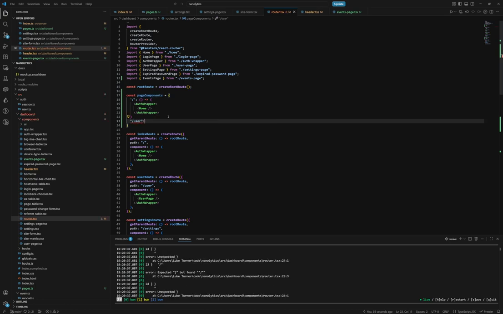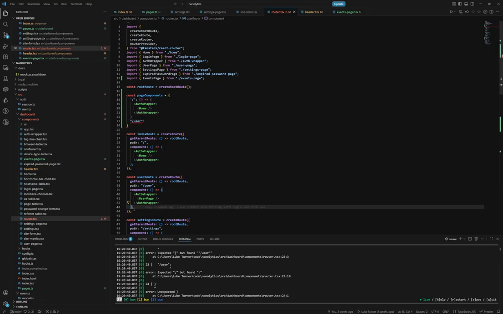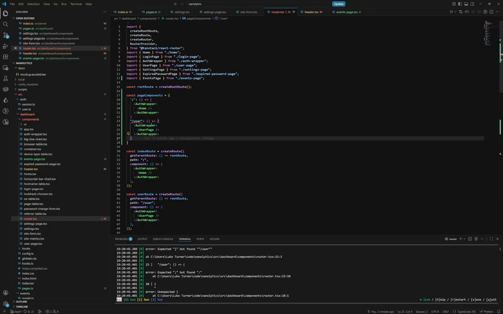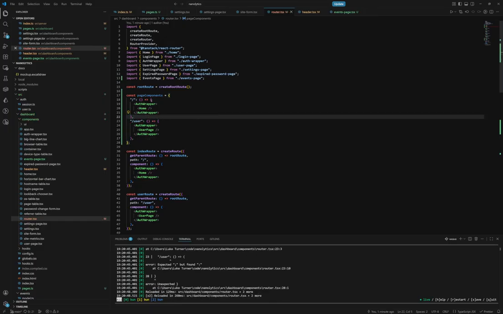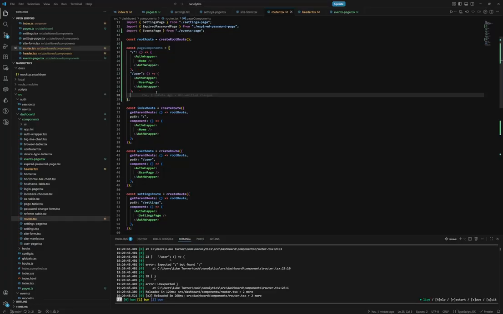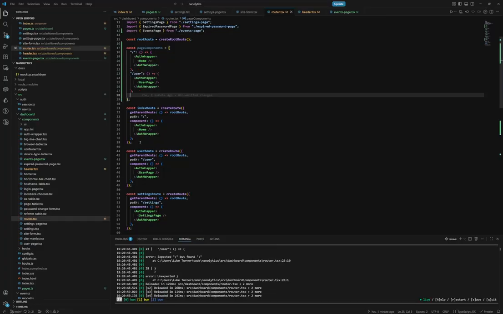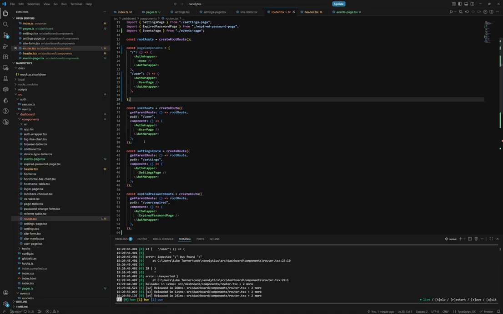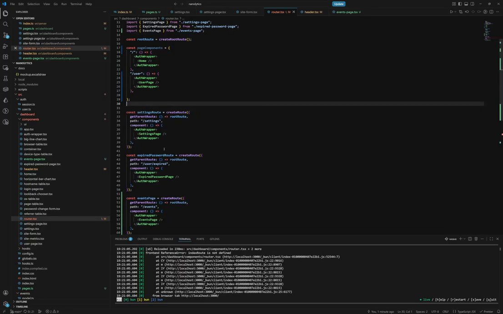Slash user, the component is this. And again, we could put these in the same objects as the pages themselves, but then we would have to import all of these components. And we don't really want those on the server side. Technically, we could import those on the server side, but we don't want to. Okay, I should be deleting these because I'm getting mixed up. So the index route, done. User page, done.